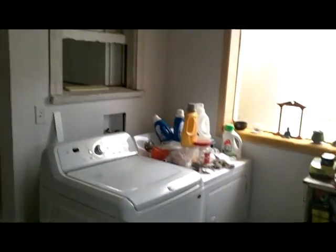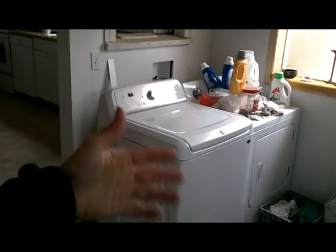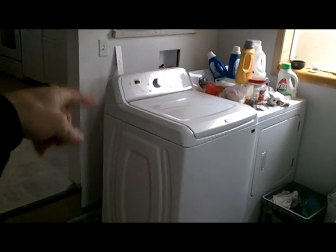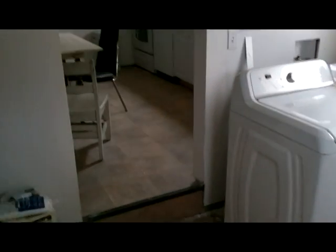Inside. So this little mudroom area didn't exist before. I don't even know if you can get a sense of it. It's hard to see with my camera here, but you've got a wall and some. I've moved these out because I'm doing some finished electrical work back there, but the washer and dryer are working, and it goes into the kitchen. And this wall wasn't there. This is a wall to my room.